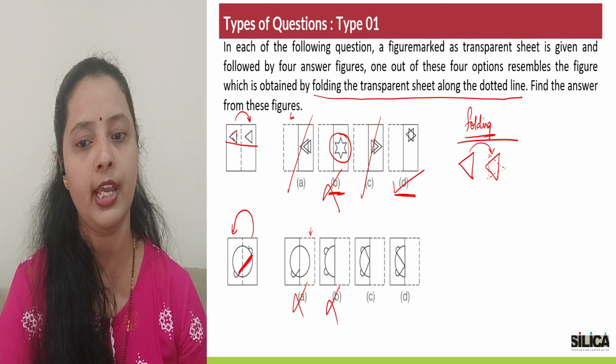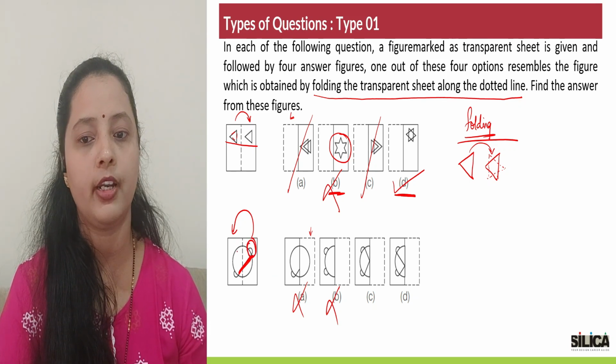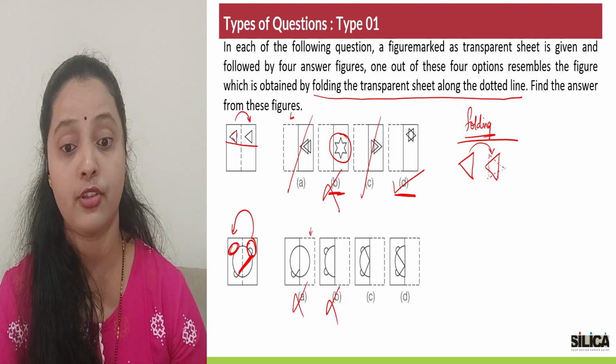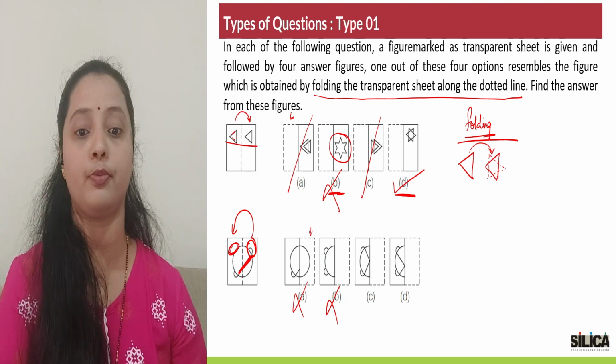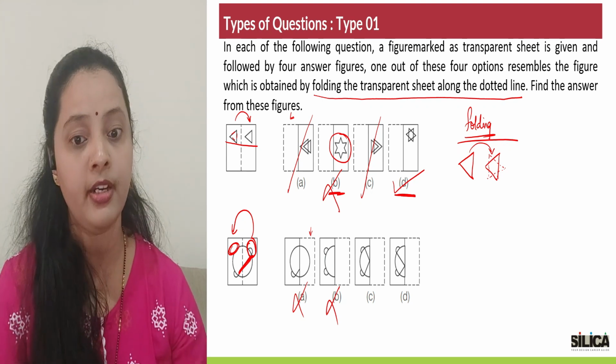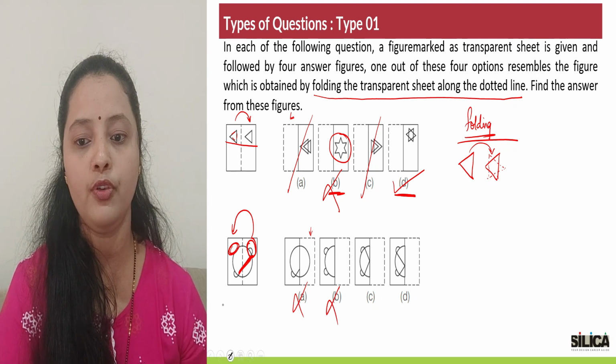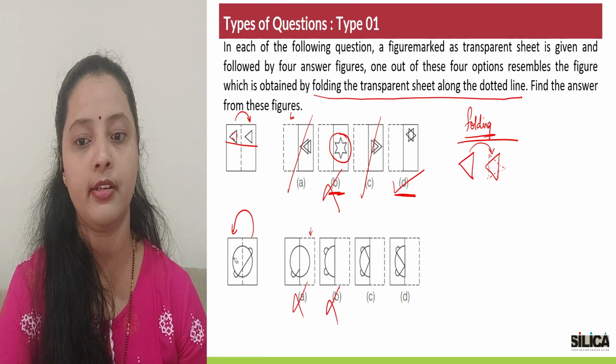As well as in option A, you don't have this loop, correct? The top loop, it should come onto the left topmost corner. That's not there, and that is why I'll have to eliminate option A. Now among C and D, the matter is very close. You have to observe carefully. Now what do you have to observe? Let me just clear this figure so it becomes easy for us to visualize.